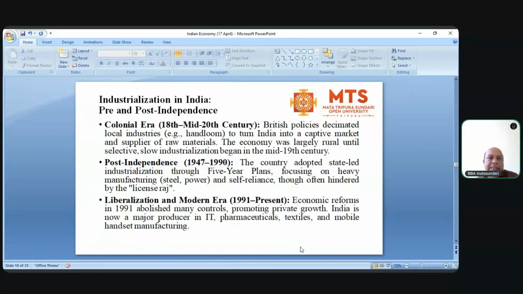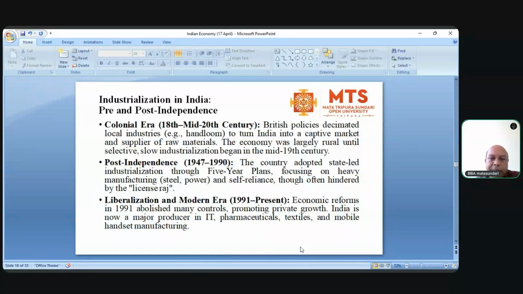So I discussed previously industrialization in India pre and post independence. Before independence, the Indian industrial condition was not good. Basically, we can find local industries or handloom industries in India before independence, and the British government did not focus much on the development of the industrial sector in India. The British government especially looked after collecting raw material supply from various industries so that those raw materials could be used by British industries in England. So before independence in India, the industrial sector was not developed and the growth rate was also very low.